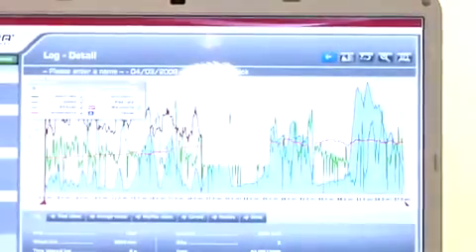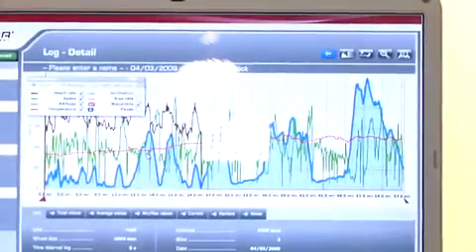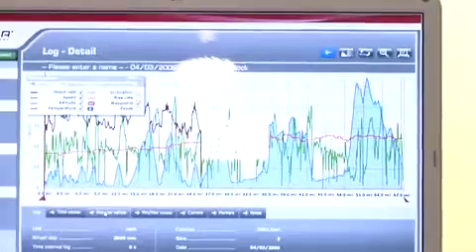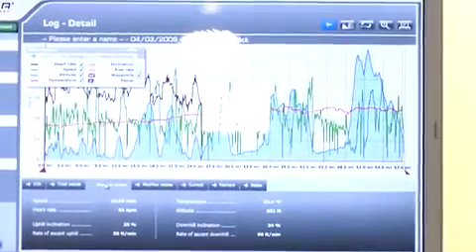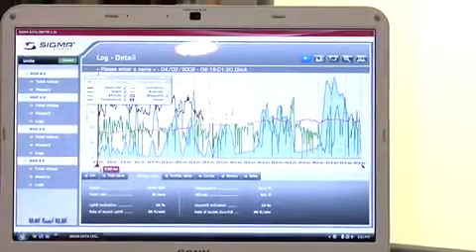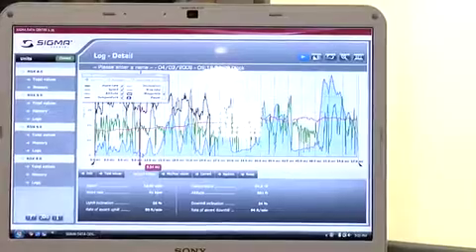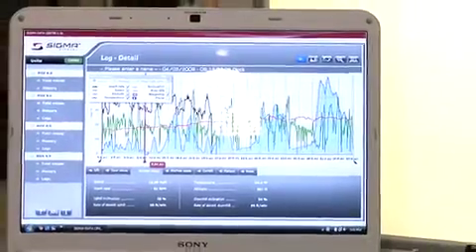When you download your ride onto a PC, you'll get a printout that allows you to check off all the functions you want to see — whether it's your heart rate, your altitude, temperature — and at any given point along the ride, by simply mousing over a line, you'd be able to see your exact ride data at that time. Down on the bottom, you can click to see your average speeds, your max speeds, your total information. You can also change the limits on the computer to see any particular point along the ride, or to narrow your ride to a particular area to analyze a climb, a descent, or a flat. So the ROX 9.0 is a fully functioning training computer that allows you to have complete analysis both on and off the bike.